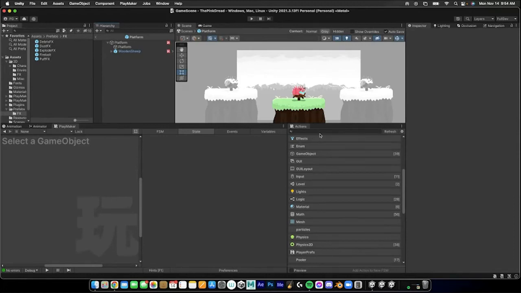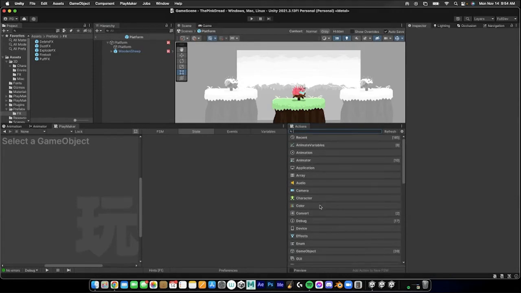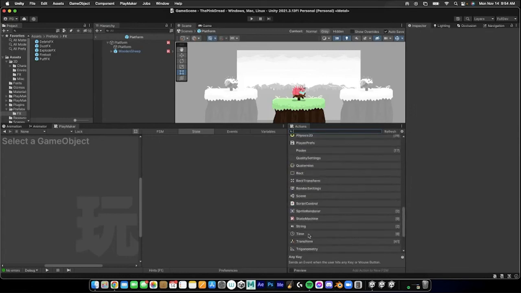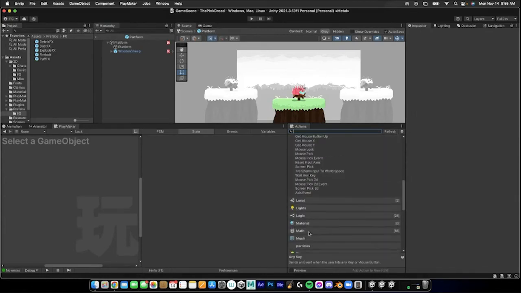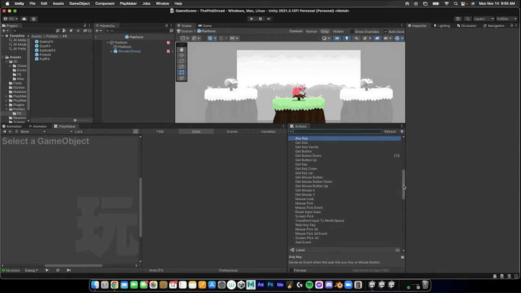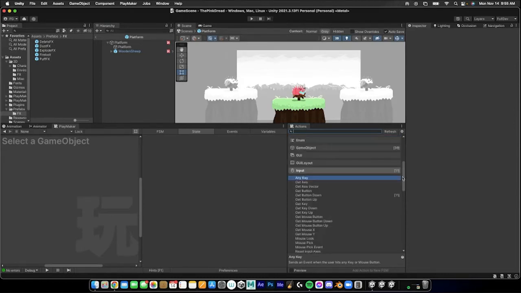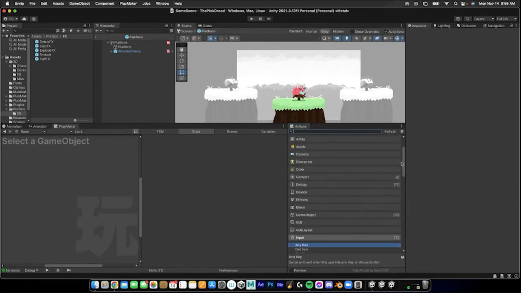Madali lang. Madami na din tutorials. I mean, dati kasi wala tong built-in eh. And yung newer Playmaker, I believe meron. I'm just trying to find that. Hindi ko mahanap. Maybe it's a custom action though. Any other questions?